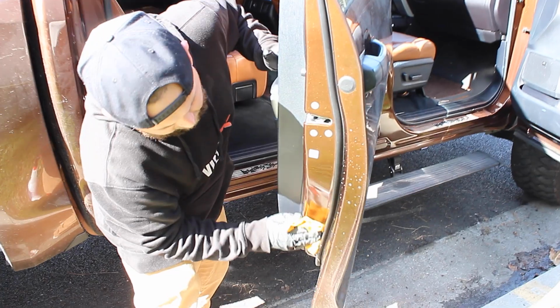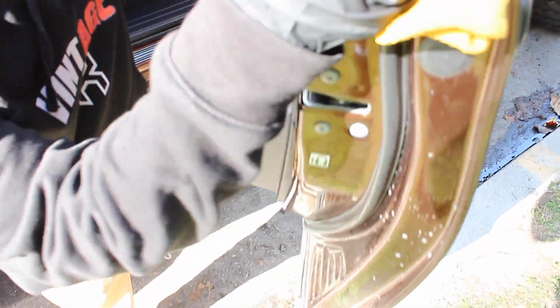After that, we'll do the interior windows, wipe down the door jambs, and rehydrate all the plastics. Once all that's done, we'll close up the doors, spray a little fragrance, and then proceed to the exterior. Again, this is an express wash. It just needed some extra love and attention, and that's what we're here for.